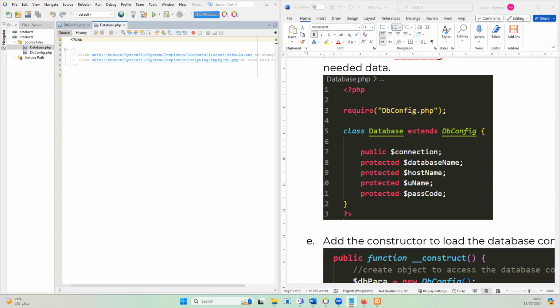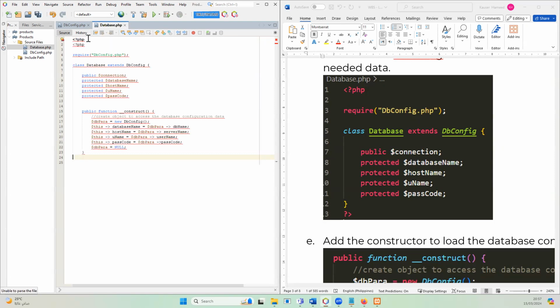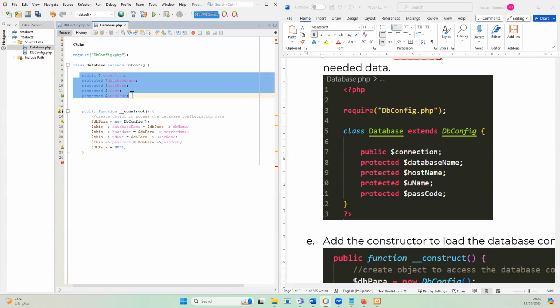So we need to have simple declarations. Make our database file extend the DB config. Okay, and bring the DB config inside our program by using require, and declare a variable called connection, database name, host name, same like this. Okay, username and passcode. And then the function called constructor.